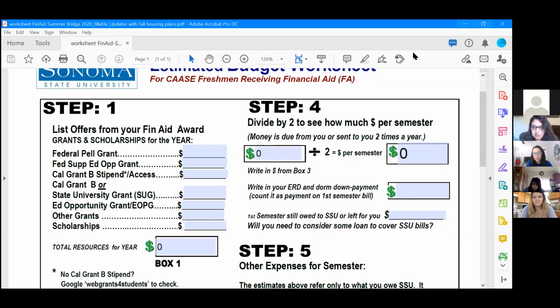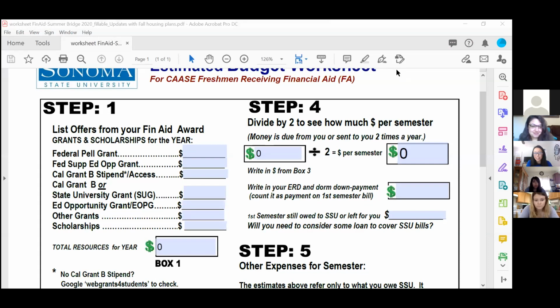I like to use examples. Erica, do we have someone who put it into the chat box? Nobody has put it in yet. Okay, I had a student who said that they'll share. Thank you so much for sharing.